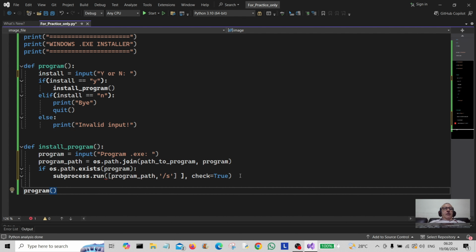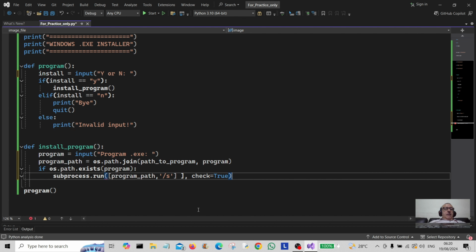Okay, and let's have a look. So path to program, there's a little bit of an error there. Okay, that should be all right now.